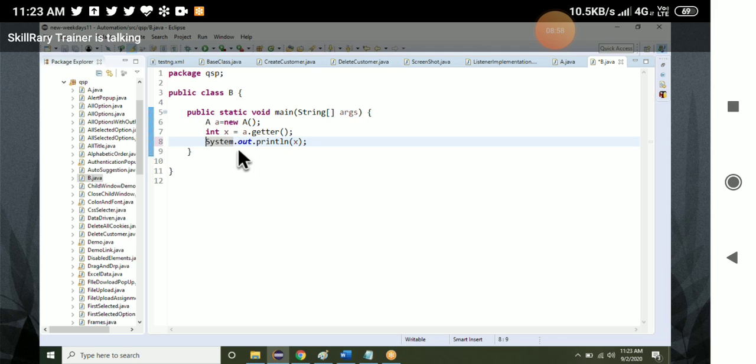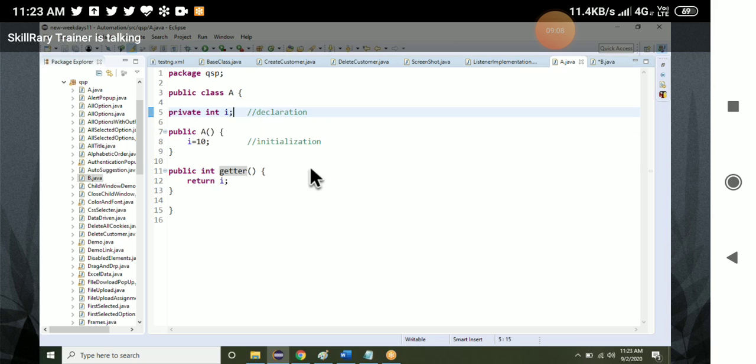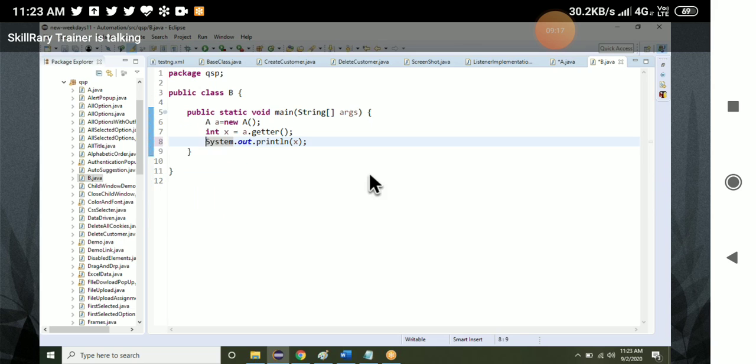There will be two things. Getters means giving only read access. Setters means giving the write access. Now I want to change the value, so for that I will create one setter method. Or instead of getter, I will use getValue. Both are the same. Here also I will change it, one second. getValue.